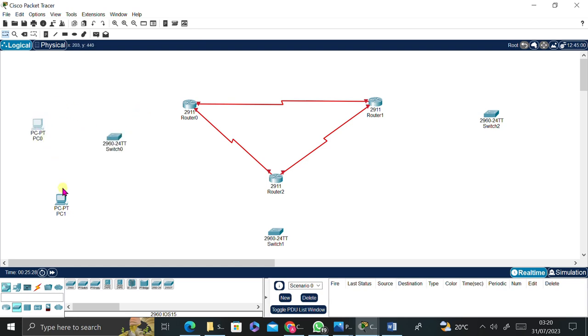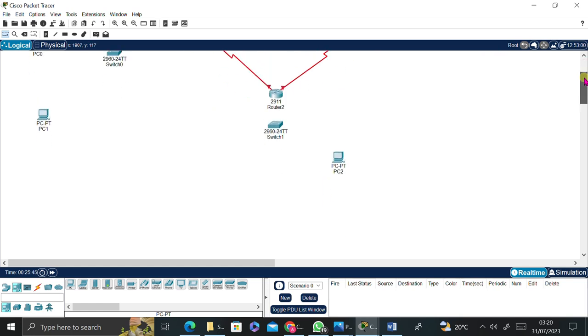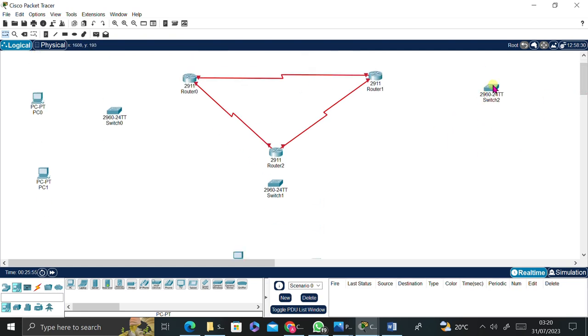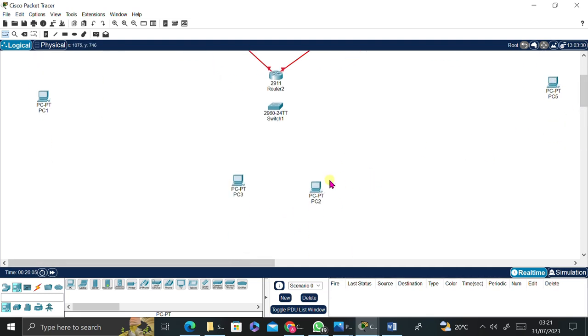Within this network, we don't want to make this video so long, so we will just add three or four devices, which is okay, no problem. Like this, we will take this one also and bring it down here. We can do the same thing for this one. Here we have it, and then we have it here. So this is how it should be.